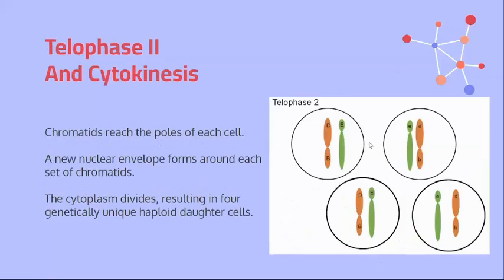So meiosis is basically mitosis, but instead of just purely creating daughter cells, you're creating genetically unique cells. And on top of that, you're creating 4 instead of 2. So mitosis only creates 2, but meiosis creates 4. That's the major difference. So now I want to talk about something a little more specific.